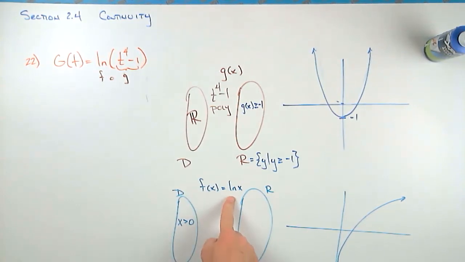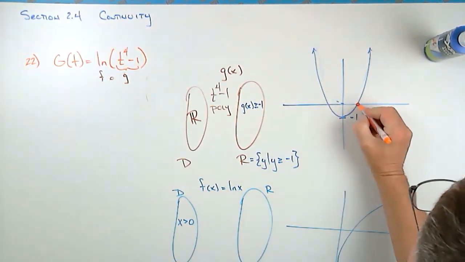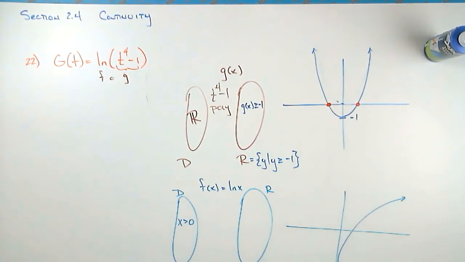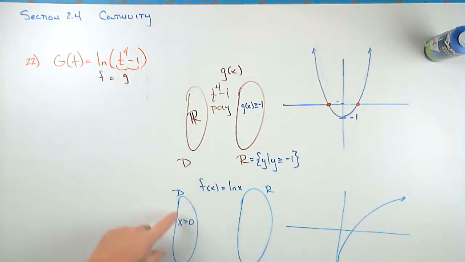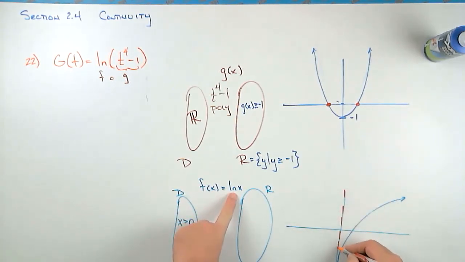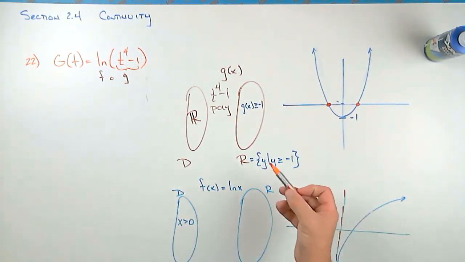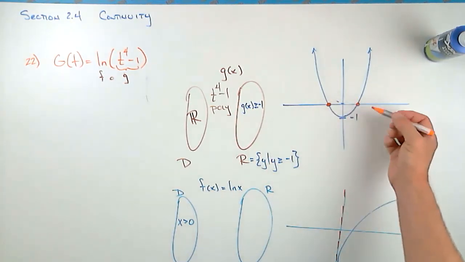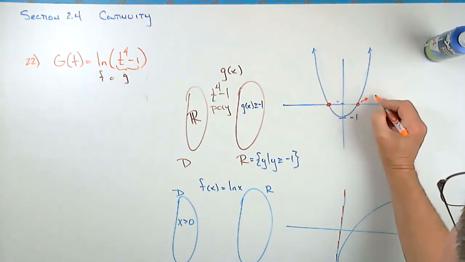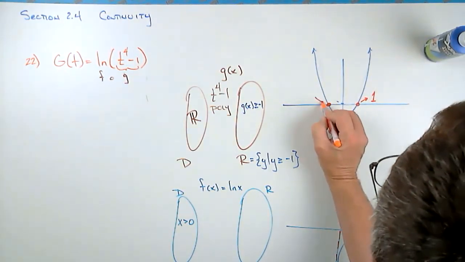Well, the problem we have is the natural log can't handle 0. If we take a look at our function over here, it equals 0 right there and right there. Those are bad. The natural log can't take those. So what happens if I plug a 1 in here? 1 to the fourth is 1 minus 1, that's 0. Now I try to plug a 0 into the natural log. 0 is undefined. That's a vertical asymptote. So I have to make sure my output here is never going to be 0. Now, how do I do that? Well, I eliminate those 2 numbers. This one's 1, and this one over here is negative 1.